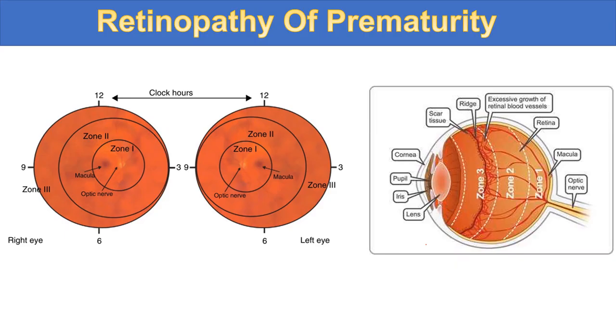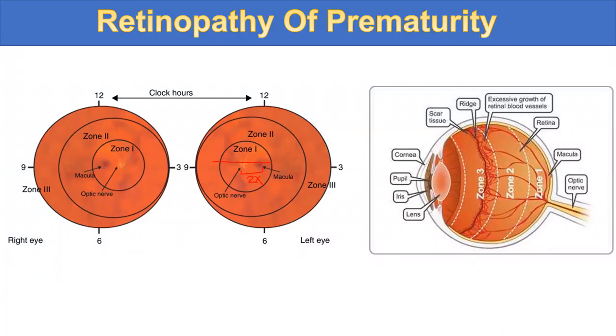So, starting with the classification. The hardest thing about retinopathy of prematurity is the classification. So let's see how we can classify retinopathy of prematurity. In retinopathy of prematurity, we classify the retina into zones. These are 3 zones forming 3 concentric rings. The first zone is the central one, zone 1, a zone centered on the optic nerve, and the diameter of this zone is double the distance between the optic disc and the fovea.